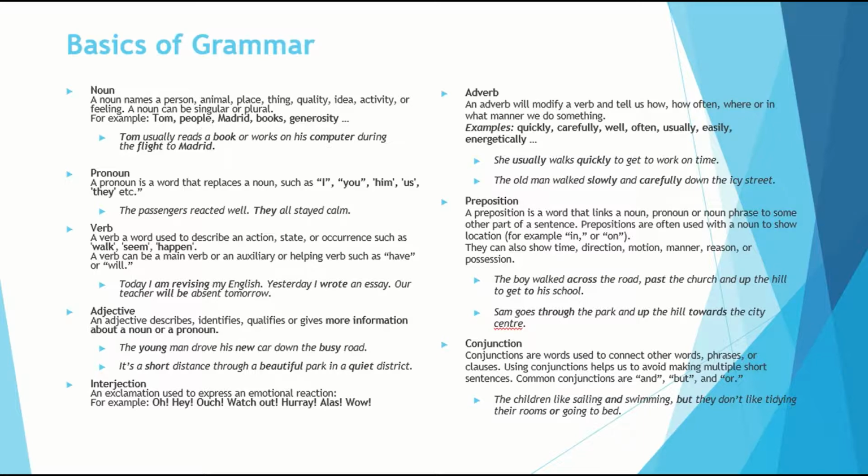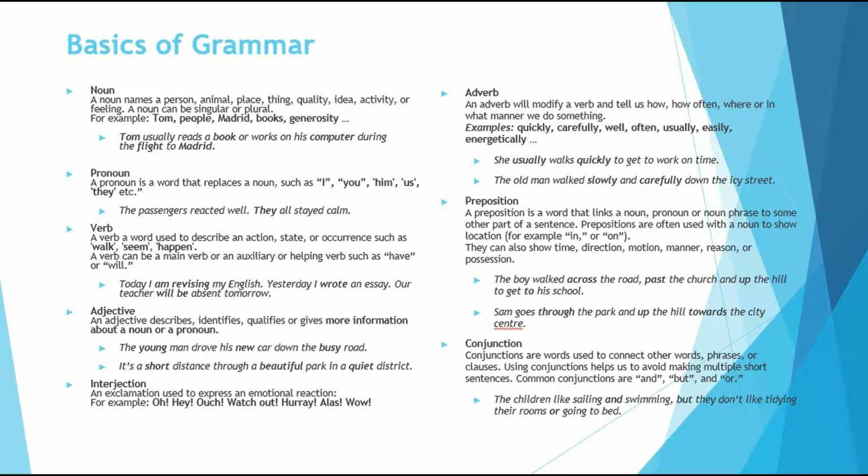Alright, let's start off with the basics of grammar. The very first is noun. A noun names a person, animal, place, or thing. For example, Tom, Madrid, books, etc. Pronoun. A pronoun is a word that replaces a noun. The reason why we use pronouns is because you can't really use nouns over and over again across sentences. Right? So examples of pronouns are I, you, him, us, they, etc.